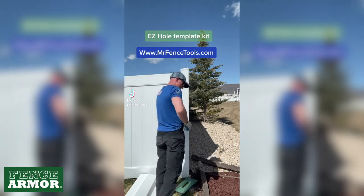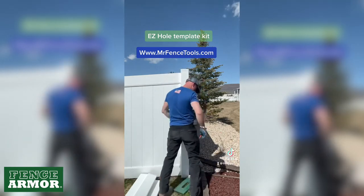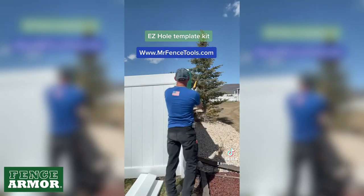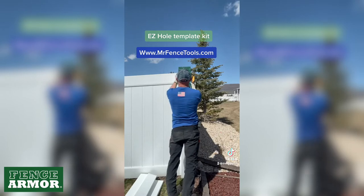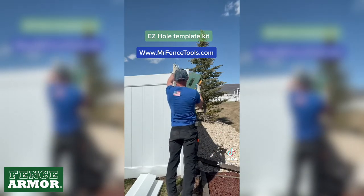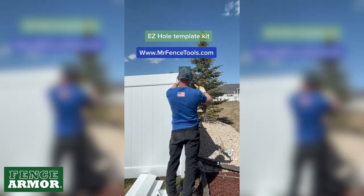Here we are using the Easy Hole template kit from MrFinstools.com. I just marked on the post all five hole locations, just marking the top of each hole. These will line up with the holes on the post behind me, creating a horizontal semi-privacy fence.